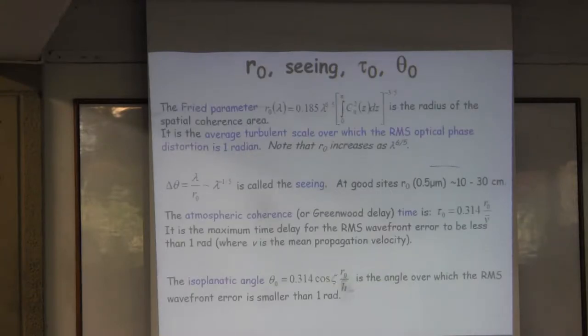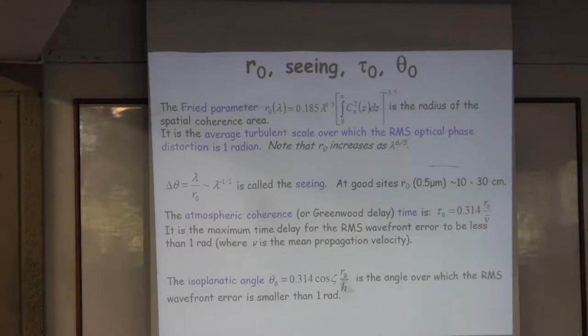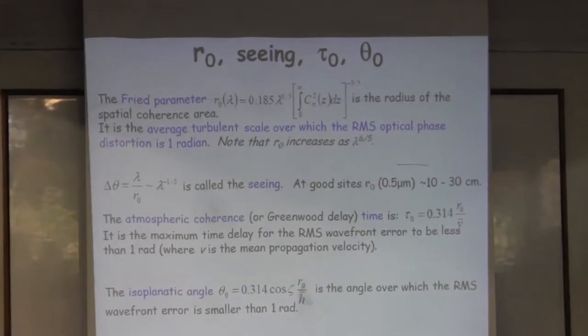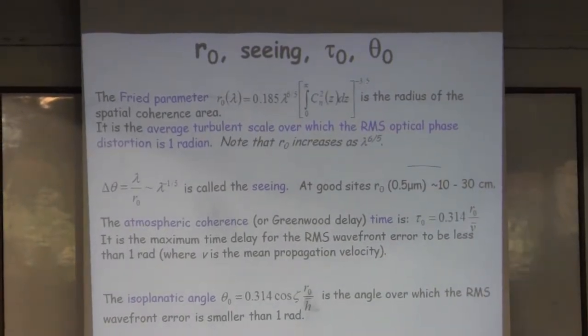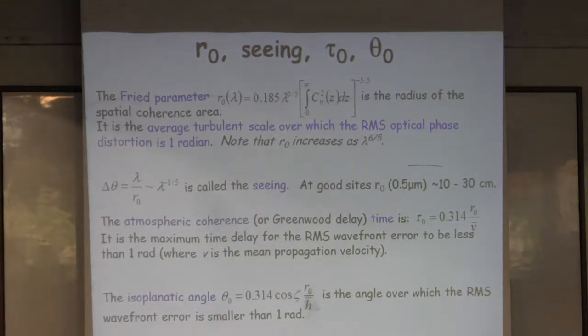So at some point you reach a smaller inner scale, and these are the smallest eddies. But in all these, there is sort of a characteristic scale length. And this characteristic scale length is given by the so-called Fried parameter. Remember, this is what we discussed last week. And we said, well, we get a turbulent wavefront, but when we look at the turbulence, maybe I should draw a quick drawing again, just to remind you.